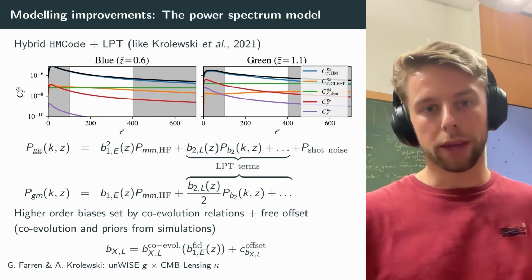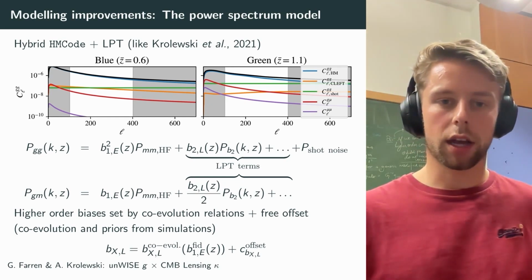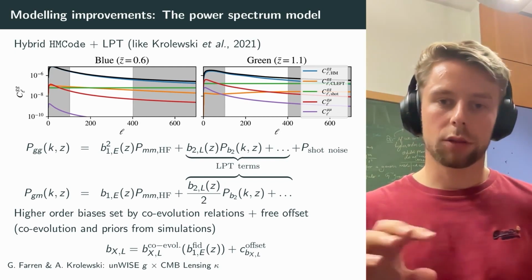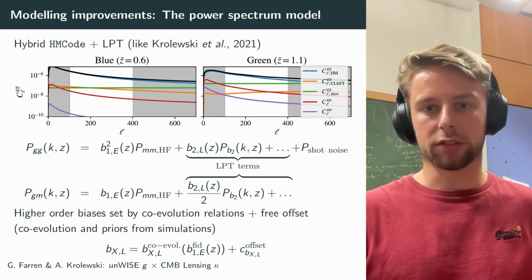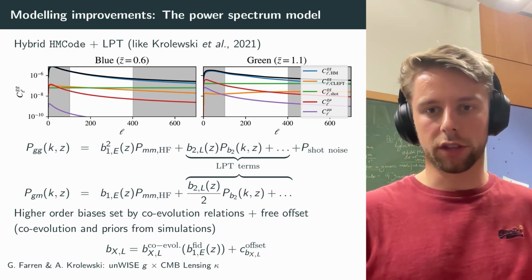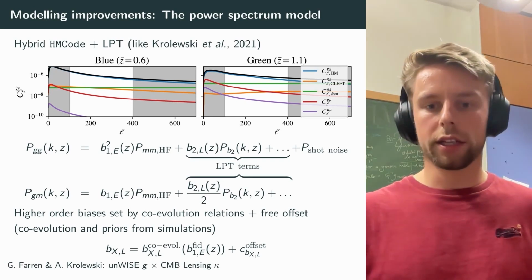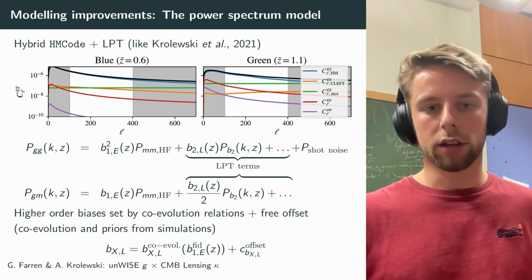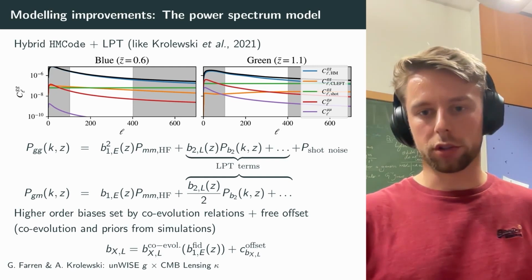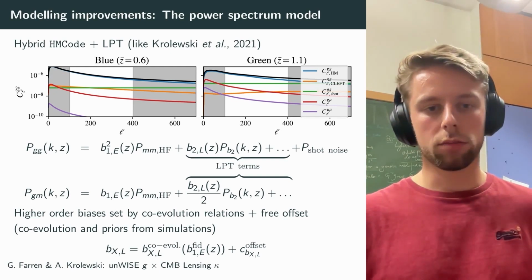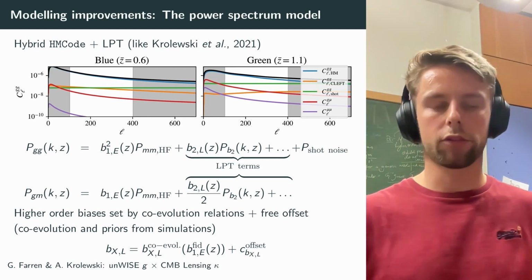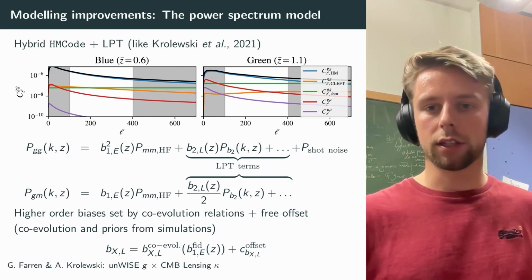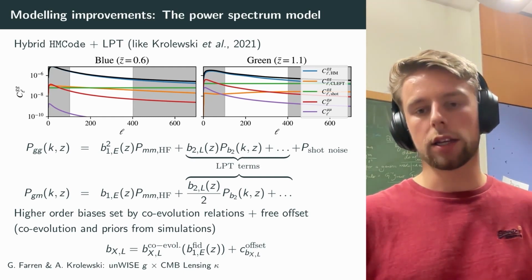Now, the next modeling improvement is on the power spectrum side. As in Alex's previous analysis, we use a hybrid halofit plus Lagrangian perturbation theory model. This approach is inspired by these hybrid effective field theory models. Essentially, you have a lowest order contribution to the theory, which arises from simulation, where you've simulated the nonlinear dark matter clustering, but you've expanded systematically the relationship between galaxies and the dark matter distribution. That's why at lowest order we have the matter power spectrum, in which here we use the HMcode matter power spectrum, scaled by a galaxy bias, and then we add to it additional contributions from Lagrangian perturbation theory. We do that consistently for the galaxy auto spectrum and the cross spectrum between galaxy and matter, which is relevant for the cross-correlation between galaxies and matter.